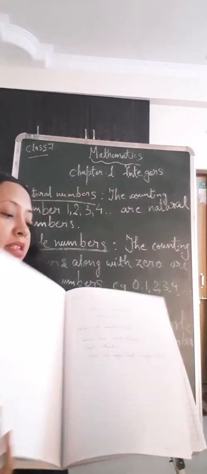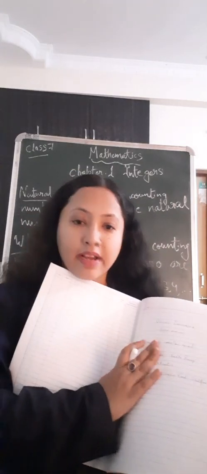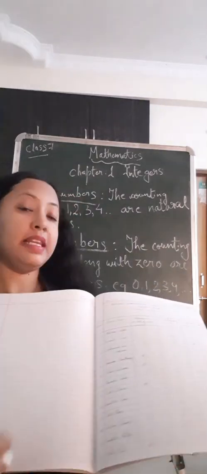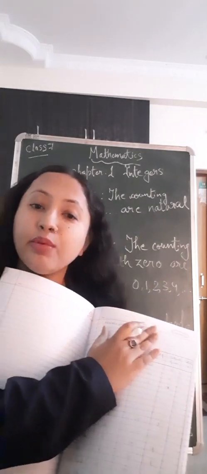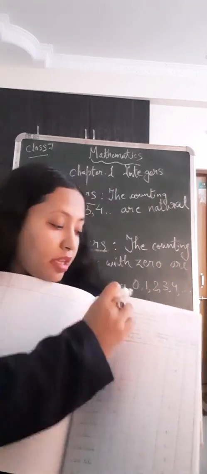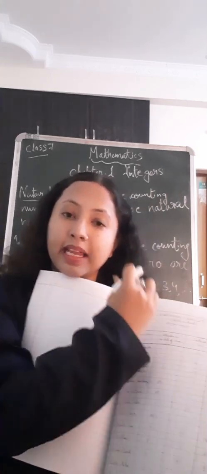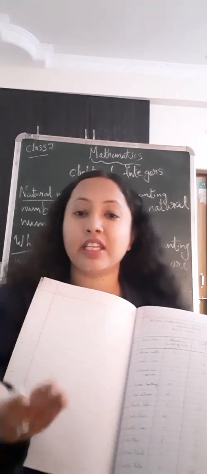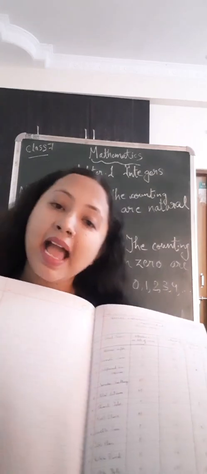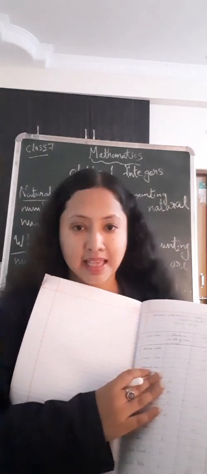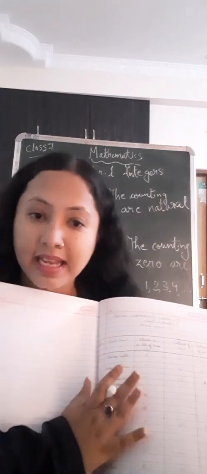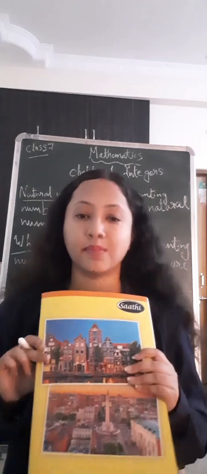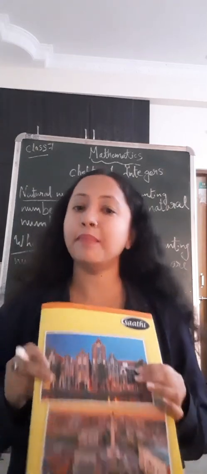Then after this page, children, you can leave this page, and from the very next page you will start to write down the first chapter. You will give the heading chapter 1, name of the chapter. And then the introduction part, whatever I will be sending you in your classwork, you will be doing that, and then we will start with our exercise part. Hopefully these instructions are clear to you, children. You would have understood how you are supposed to maintain the notebook for the mathematics subject.